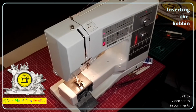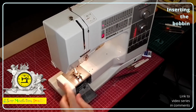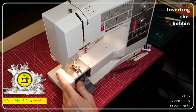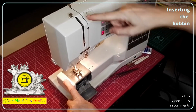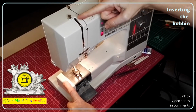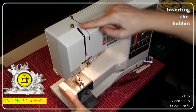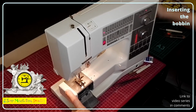And so how we get the bottom thread to come up out of the hole where we want it to come out of, we're going to hold our top thread with our left hand index finger, and you're going to turn your hand wheel towards you, one full revolution. And how you know that you've done it correctly, you'll see your thread take-up lever go from the maximum position down and back up to the top position. So keep a lookout for the orange thread.